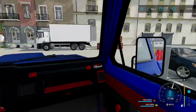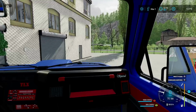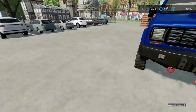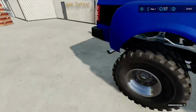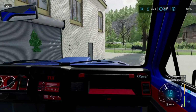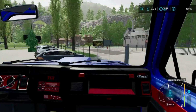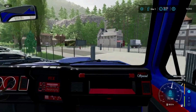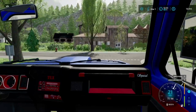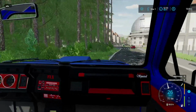Alright. Oh look, gates open, everything. This is bonus. Right, I'll jump out and give him a knock, and we'll see you guys in a mo. Oi. All off, man? All done. You wanna know how we did? Go on, how'd we do? Just over 1,800 quid. Perfect. It's not bad. If we can knock a few quid off this baler, get it down to, I don't know, 2002, 2003, something like that, we're only paying a couple of hundred for the baler, really. That'd be an absolute bargain for the day.